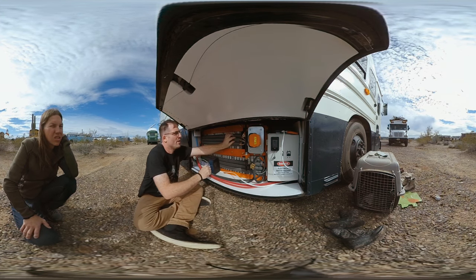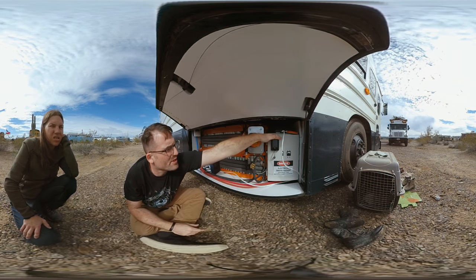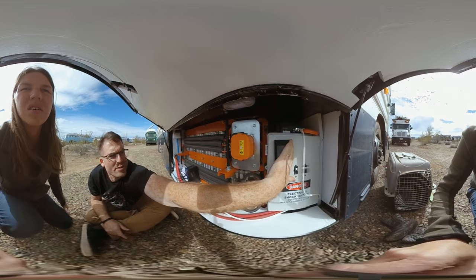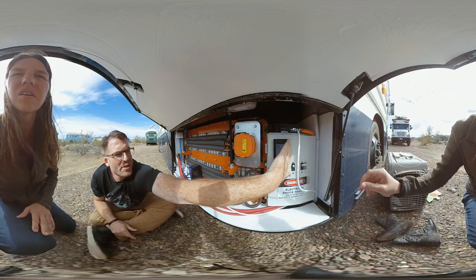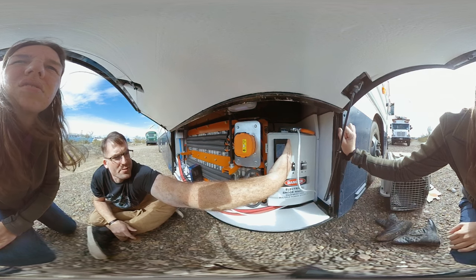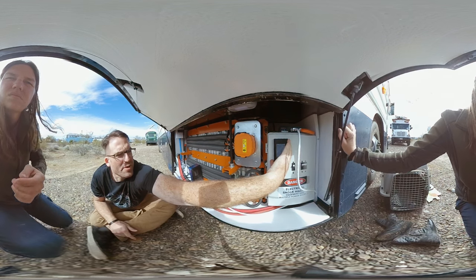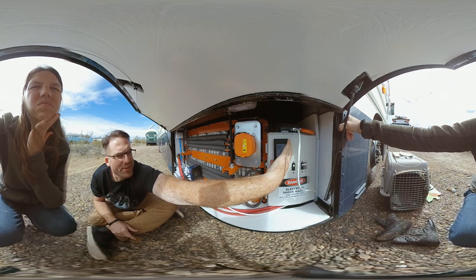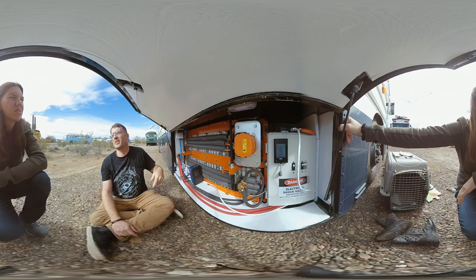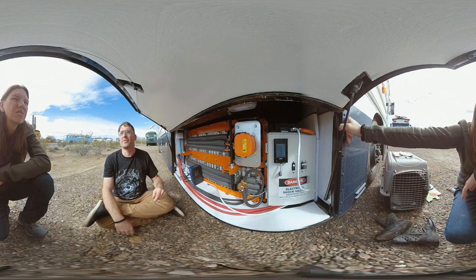Those are the balance leads. On my monitor you can see on the screen — it's kind of bright out here — but you can see the voltage of every single one of the cell groups, down to a hundred thousandths of a volt. And then there's also resistance. Right now the resistance is fairly nominal. Cell 8 is always a little funny for its resistance because it's the one connected to the cross of a bus bar — from one section to the other. So it picks up on that resistance difference. It's fine, it doesn't really harm anything, but you just got to remember that it's there.